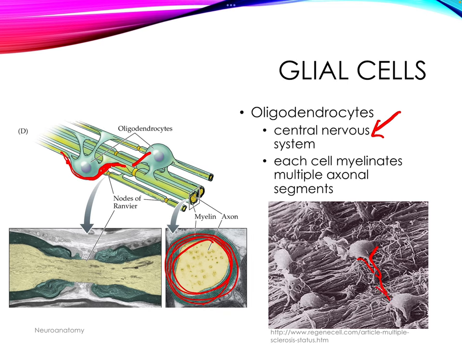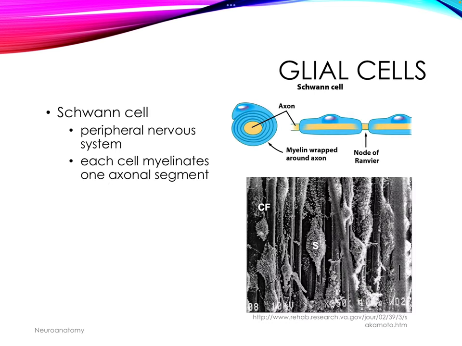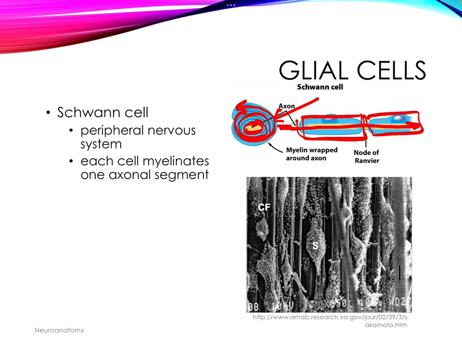You're going to see that the Schwann cells look a little bit different. The difference between oligodendrocytes and Schwann cells is that oligodendrocytes are found in the brain and spinal cord, but the Schwann cells are found in the peripheral nervous system. Here, this would be like looking at a motor neuron. Here's the axon, and it goes throughout the whole thing, and then this is a side view. If you cut this view, this is the axon here, and the cell will wrap itself around a segment of the axon. Each cell myelinates one segment of the axon versus spreading itself over other axons like an oligodendrocyte.